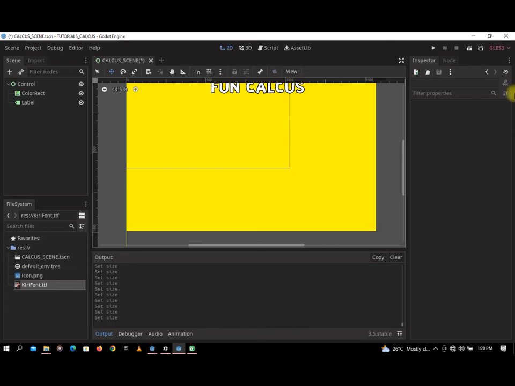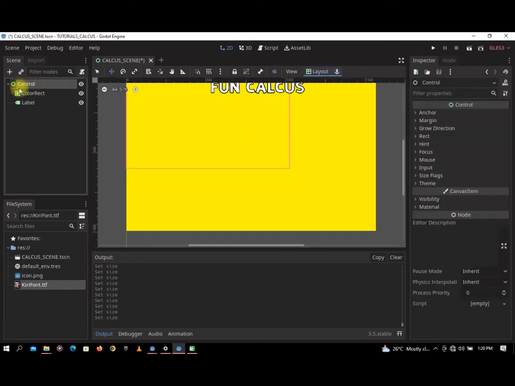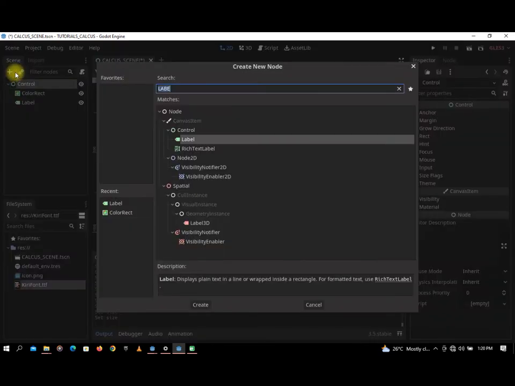Okay, so what you do is, let's create a new control. A control is like a package or like a bag that you put different nodes in. I hope you guys get me. At least that's how I understand control. It's just like spatial, but spatial is used in 3D scenes.